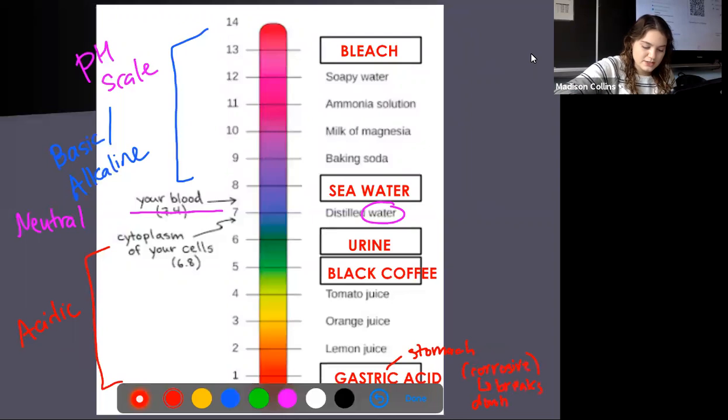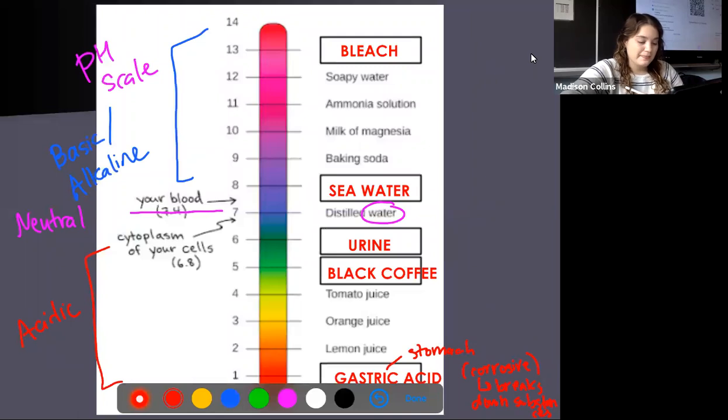So it breaks down substances. Right. And fun fact about gastric acid, you may have heard of people getting stomach ulcers, right? And that's when their gastric acid actually wears holes in the side of their stomach, because that pH is really just so acidic. So it's so acidic, it actually burns holes into their skin.